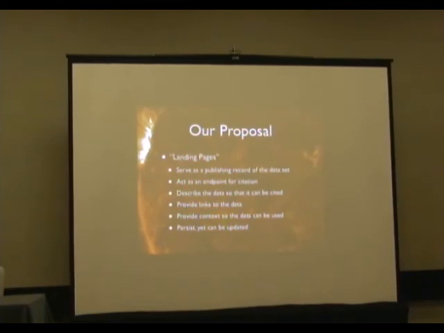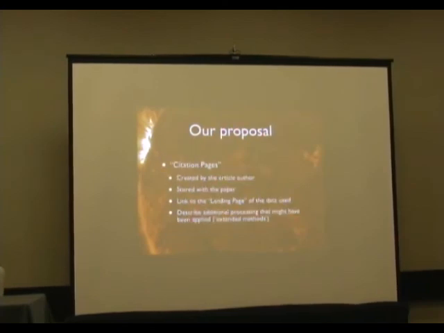So our proposal was to come up with what we called landing pages, that serve as the publishing record for the data set. We want you to use it as the endpoint for the citation. It describes enough about the data so that it can be cited in whatever format the journal requires. It can provide links to the data if it still exists. It provides enough context so the data can be used, even if it's just linking to the documentation and software. And it persists, but it can still be updated. So as we learn more, you can list all the papers that have been done with the data, or whatever.